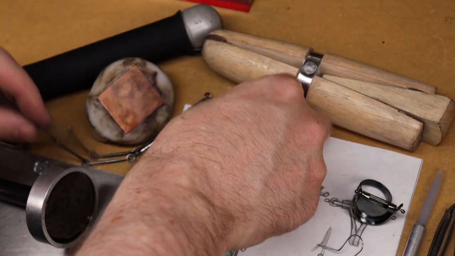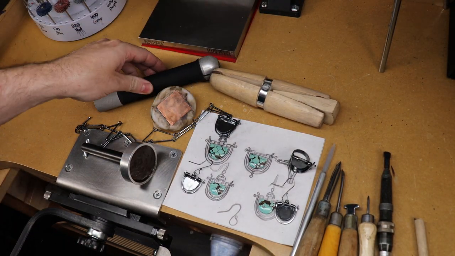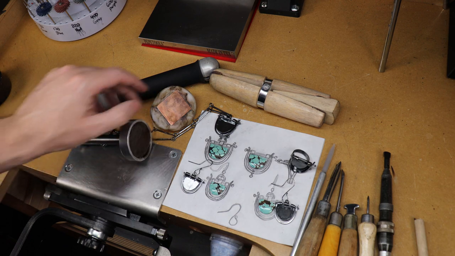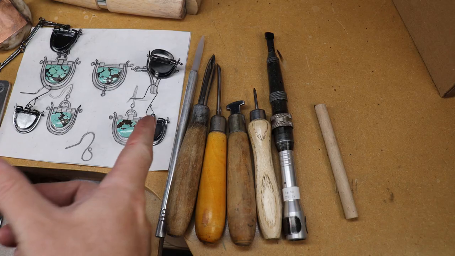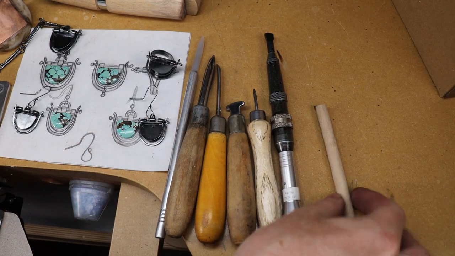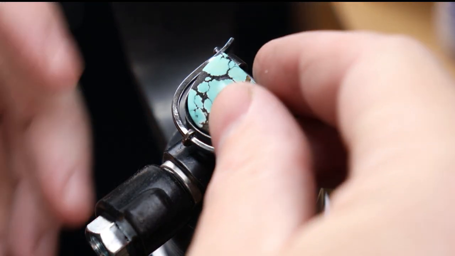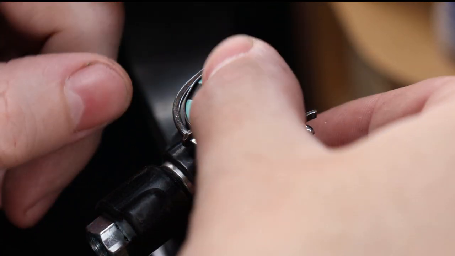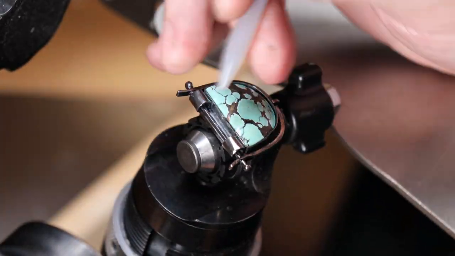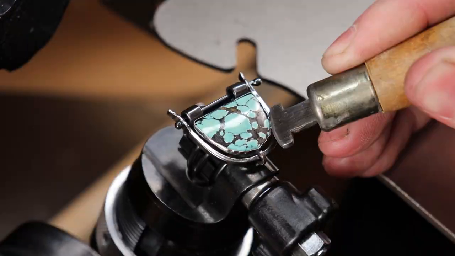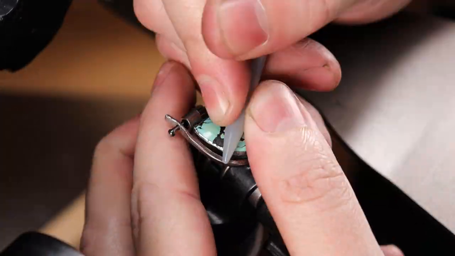So after all that time in the tumbler, look how shiny and dark these are now. It's finally time to set the stones in these, and there's a ton of options for holding your pieces and for actually setting the bezels. From different ring clamps, to pitch, to different types of thermal plastic. Basically use whatever gets the job done. There's lots of options in your different burnishers and bezel pushers, and you might even find wooden dowels to be helpful with this. So when it comes to setting the bezels, this does take a bit of practice and time to get right, and I'm not going to go over this in full detail in this video. I have other videos that explain it that I'll have linked in the description or the top card right now.